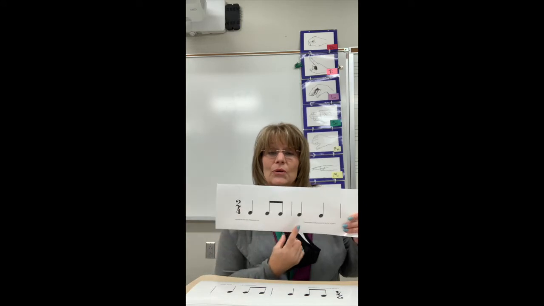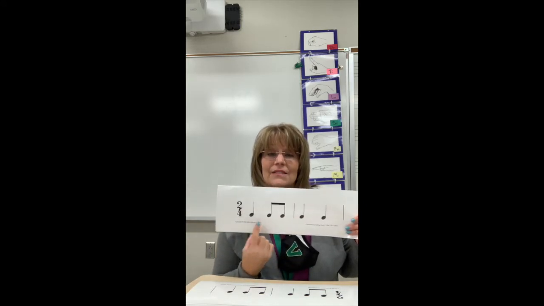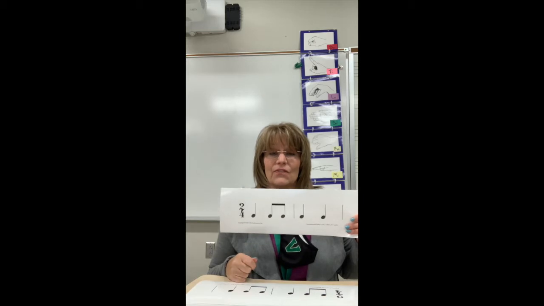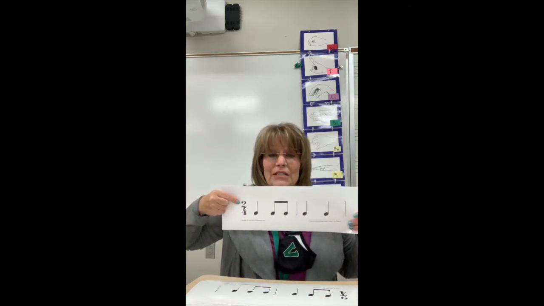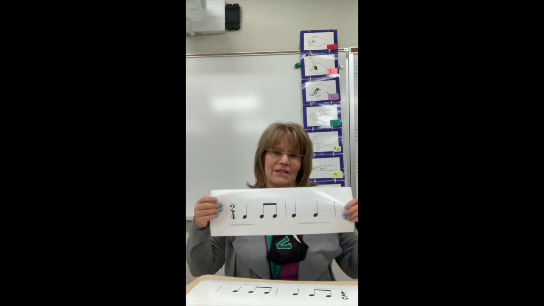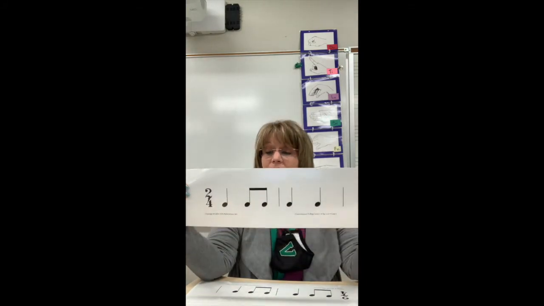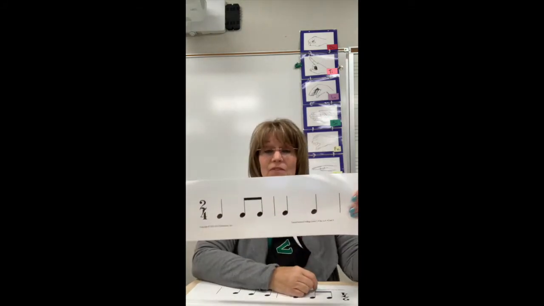So a quarter note, which is this and this and that, those are going to get the full beat. If you notice in this measure, here's our bar lines, we have two quarter notes. So this makes sense up here that there are two beats per measure. When we are doing our beats, you are giving me quarter notes, whether you know it or not. Right now, you're giving me quarter notes. So beat, beat, steady beat would be quarter, quarter, okay? And then we always read in the same direction we read our books, from left to right.